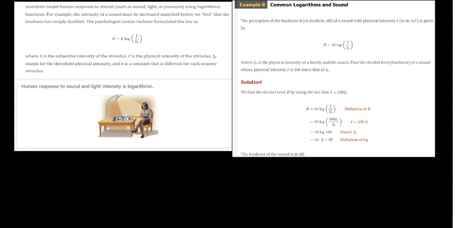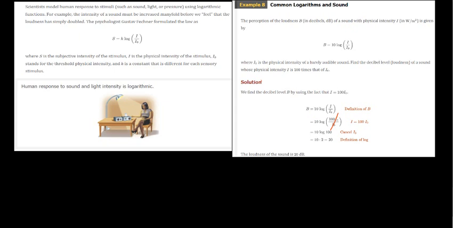Okay, so if we're looking at something that is 100 times out of I naught, well then what you do is you just simply replace I with 100 times I naught. Again, like 100 happy, right? So then you have our original equation, and then we're going to replace our I with 100 times I naught. When we plug that into our equation, we put it right in the numerator, and we just do the algebra. The I naughts cancel. Then we have 10 log 100.